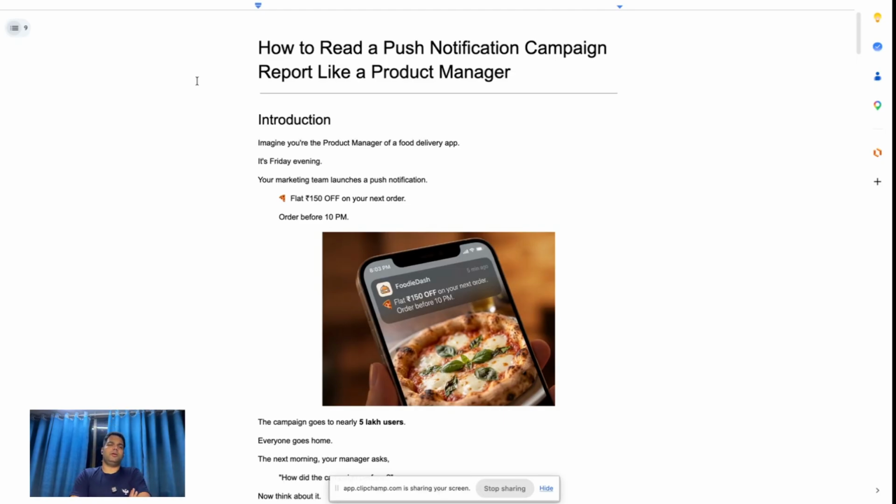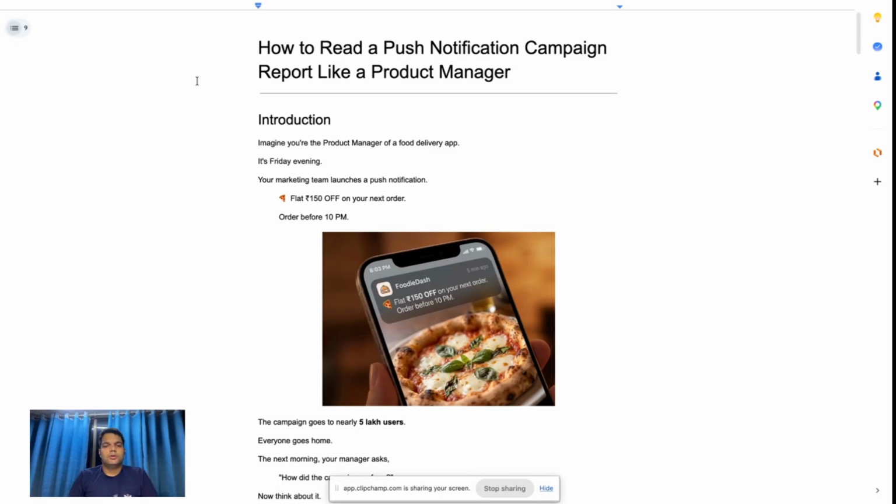I want to talk a bit more about it. When I started to send push notifications in my initial days, it was a bit difficult for me to understand how to read them, how to track them, and how to report them to my manager at the same time. And over time, I understood that okay, this needs to be done. Okay, I need to only tell them the conversions. Okay, this time they need to understand the click through rate of the push notification.